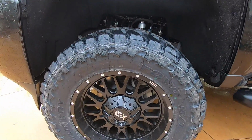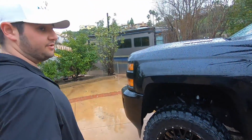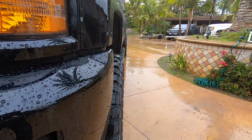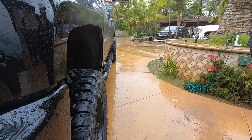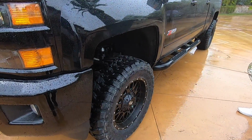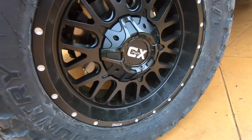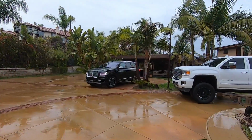All right, what are these? The 20 by 10? Yeah. What's the offset? Zero. I actually really like the way the offset turned out. It's sticking out maybe an inch out of the fender wells, and that's kind of what I was going for when I did this. Not bad. Now, if you guys are wondering why it looks like it's barely sticking out compared to mine, I have 13.5-inch tires. These are 35, 12.50, 20, correct? Sure. So he's got 20 by 10, a zero offset, 35, 12.50, 20. I will show you guys the size right there. I don't know if you can read that. 35, 12.50, 20. And there's Big Meech's new Black Label Navigator.